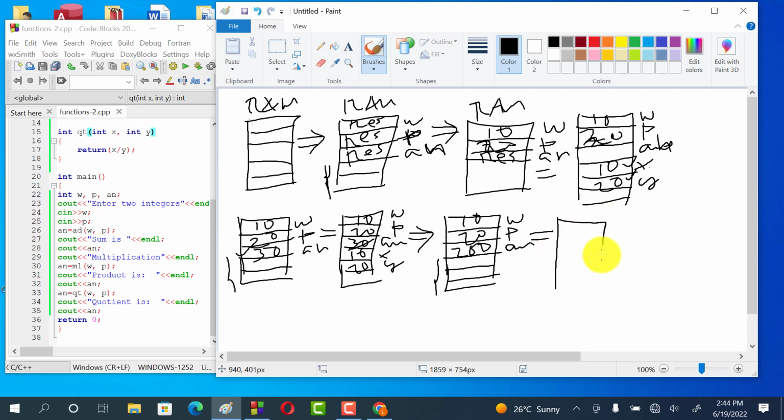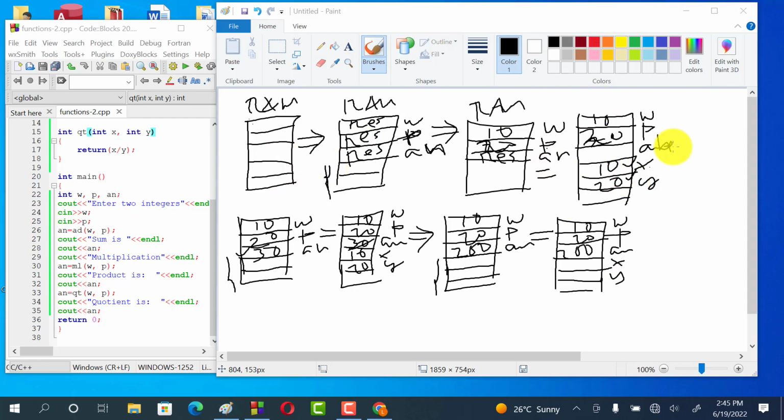such that here we will have W, we will have P, this with 10, this with 20, and we will have AN with 200, while the rest is empty. We shall have X and Y from this particular function.